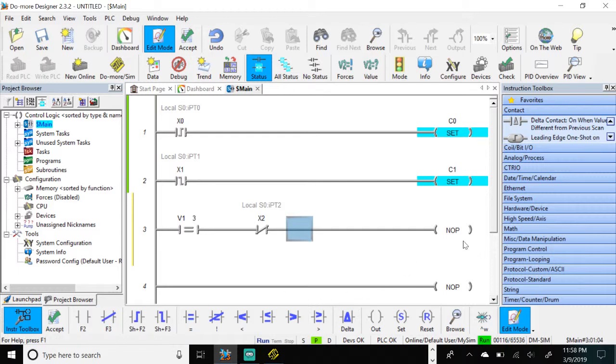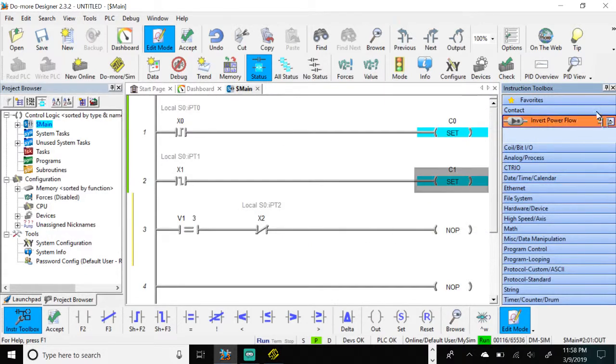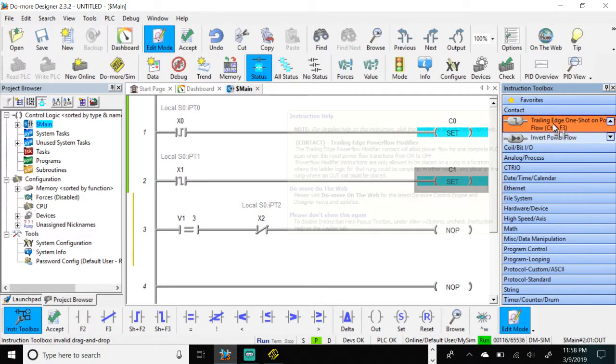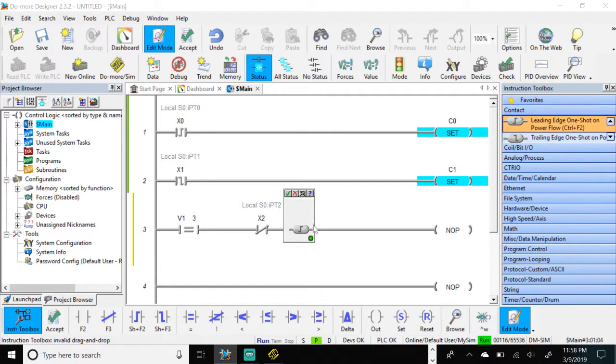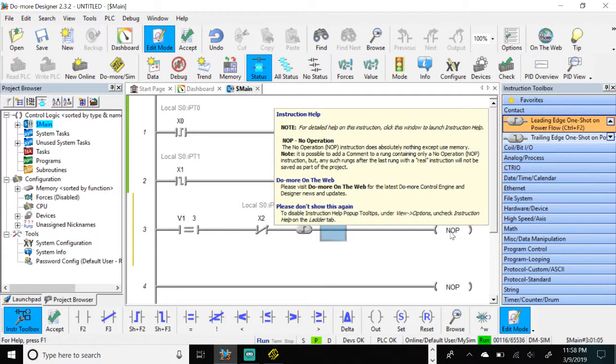and this is a particular example, turns on. Not this one. This one. So notice this one has the same symbol as this one, but I'm not giving an address. So this one converts everything that's left of your rung: if all this is true, it changes from false to true at one point. When I say false to true, it is ANDing all this together, and when it changes from false to true, it will turn on.